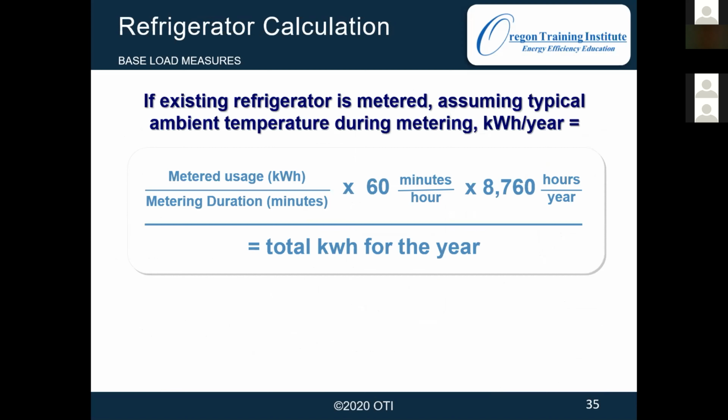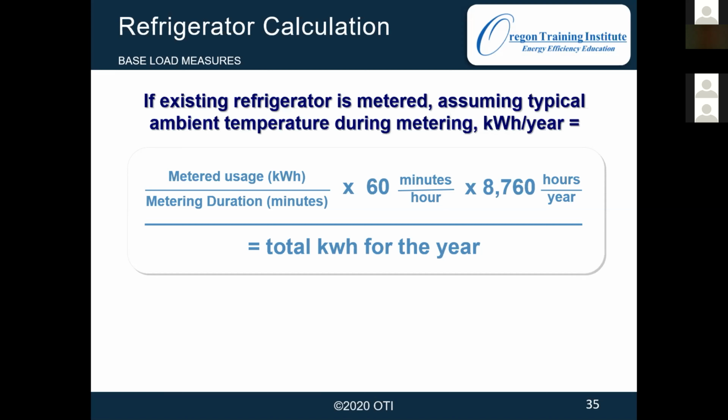Now, the more expensive your watt meter is, the more math it's going to do for you. Some of them have memory. You can put in different utility rates. The minimum requirement for a watt meter is to measure kilowatt hours. And it can't really be a watt meter if it can't do that. So even if we have the most inexpensive watt meter, $20 at Home Depot, we can still calculate our fridge usage. We're going to plug it in, hopefully disable the defrost, and let it run for at least 2 hours.